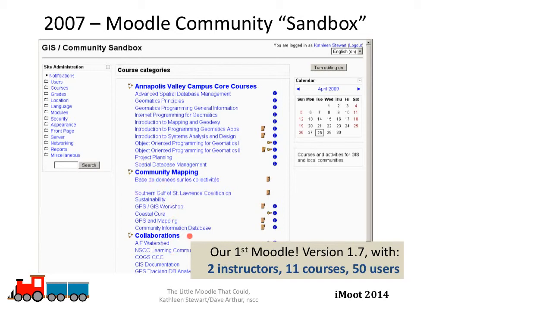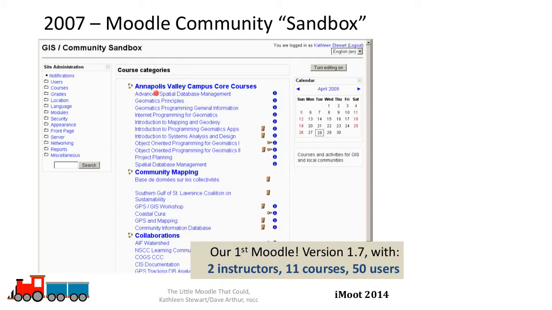And one of the scientists who was involved in this community mapping project was a colleague of mine who also taught IT with me. And he was talking about this Moodle, and I said, could we use that for our courses as well? And he says, well, I don't see why not. We've got it and we're using it, but if we just create another category, we could put our courses in there. So that's how the first Moodle was born. We just borrowed it from another project.